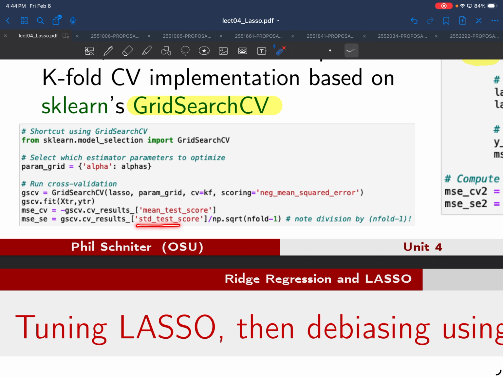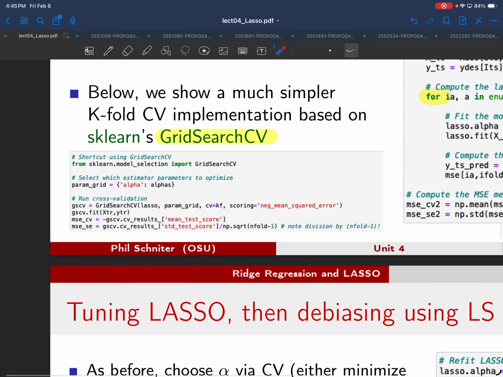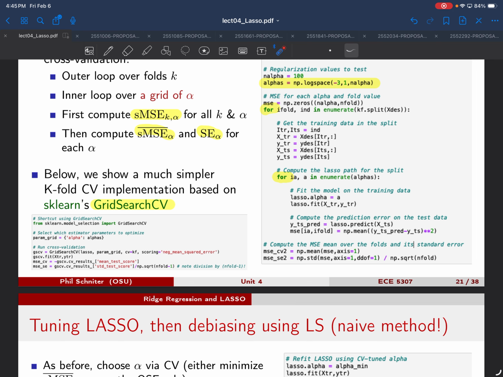And then here's the standard deviation of the test score divided by square root of k minus 1 to get our standard error. Okay, so this is how you're going to be doing it in practice. You probably don't want to spend the time to write these for loops. You just want to use GridSearchCV, one of the most important commands of the term.